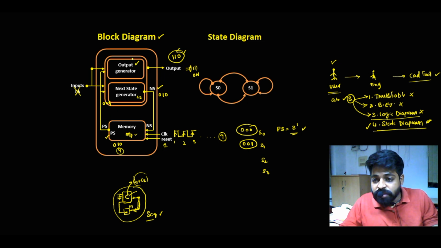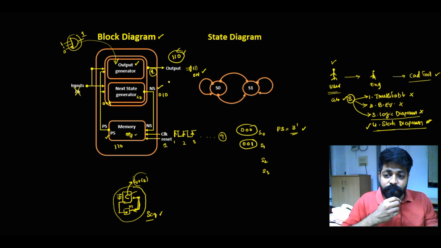For that sake, I will be keeping some circuit over here. I will be keeping a 3-input AND gate over here. Whatever the present state is, let us suppose it is 110, that present state will go through the output generator. Once it comes to 110, I will keep a bubble over here. This kind of combinational circuit I will be implementing here. The moment 110 comes over here, this circuit generates 1, so the buzzer turns on. That indication we are expecting will be provided.